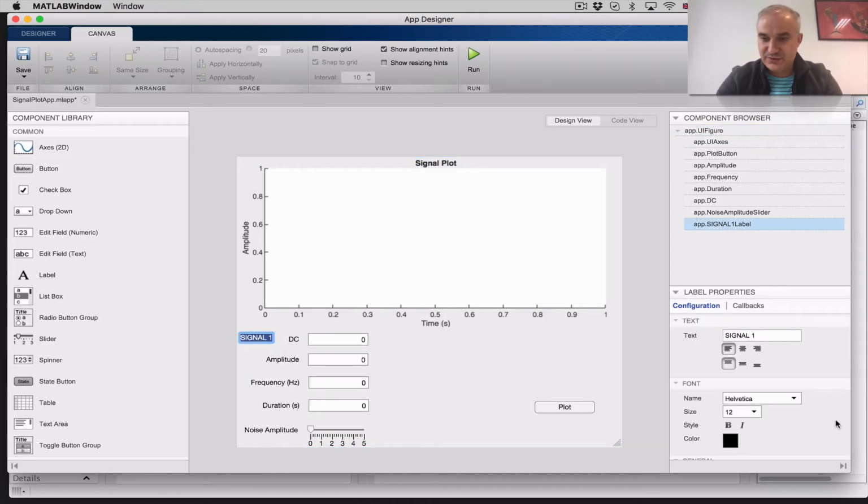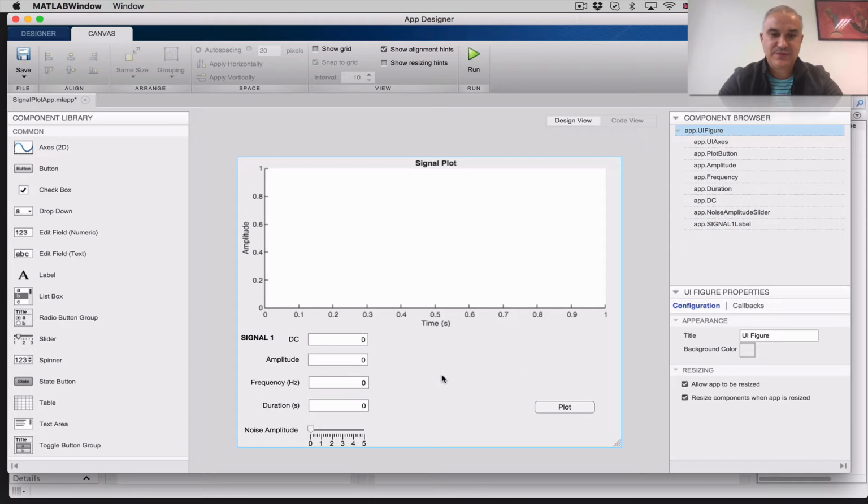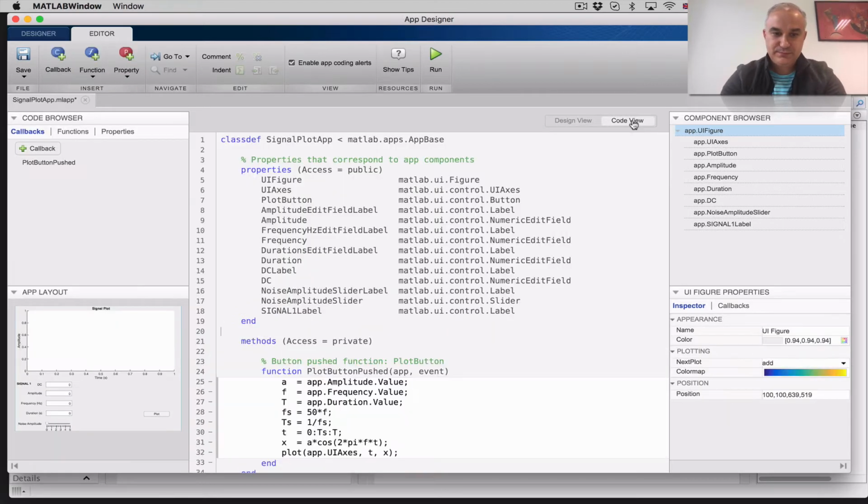So let me use this. I'm going to bold it right there. Okay, so let's add this functionality to the plot amplitude. For that, we go to the code view.